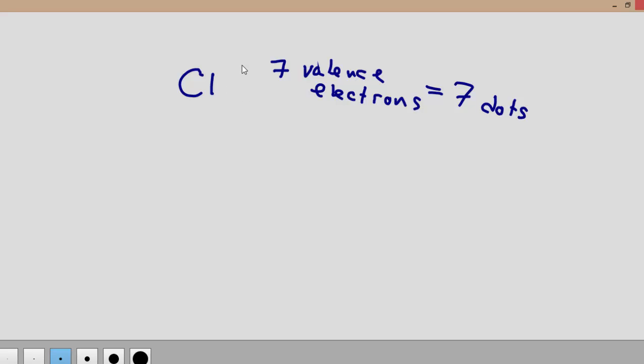Okay, here's the way I do it. I'm going to imagine for a second that this has an imaginary square around it. So it has 4 sides. It's got a top, a bottom, a left, and a right. Okay? I'm going to start on any one of those 4 sides, and I'm going to put a pair of dots. It does not matter where you start. All it matters is that you start with a pair. Okay? So there's 2 of my 7.